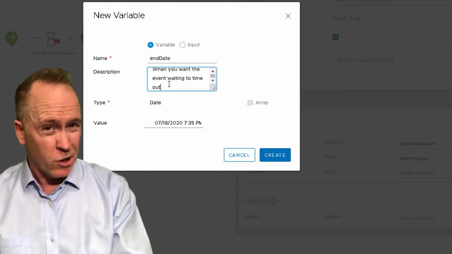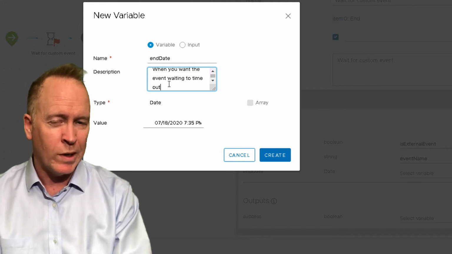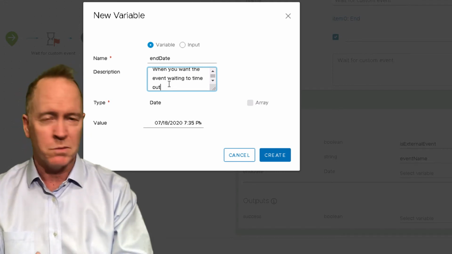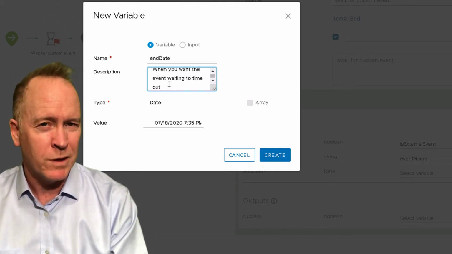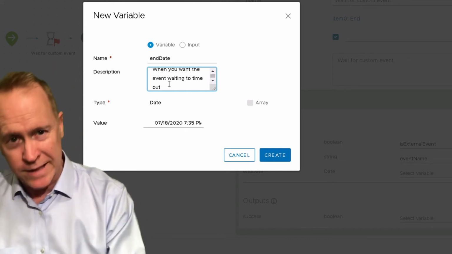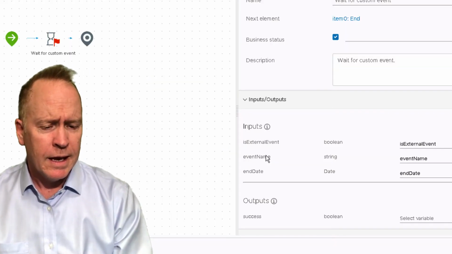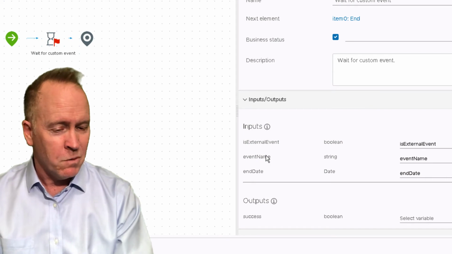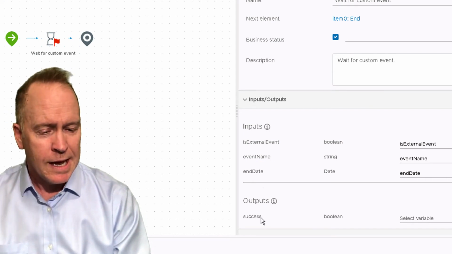But if that never occurs, you may not want this workflow to wait forever. Maybe you want it to wait 30 minutes. Maybe you want it to wait till tomorrow. There may be some maximum amount of time that you want this workflow to wait. That's what this variable is about. And that variable, if you understand it, will make the one and only output make a lot of sense.